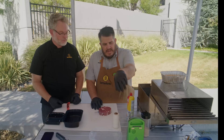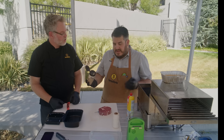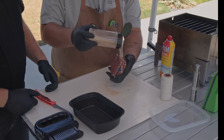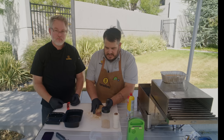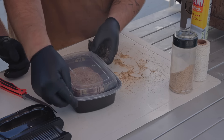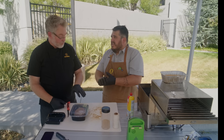Now that it's marinated and we've taken it out and dried it off, next we'll apply some seasonings. This is kind of my competition-style seasoning, a mix of other products, but it's mostly SPG — salt, pepper, garlic, and other spices. We're just going to lay it on super thick, make sure we get the sides. At the competition, I have another container and put the lid on it. With my cooker, the starting temperature of the steak has to be right around 90 to 100 degrees.